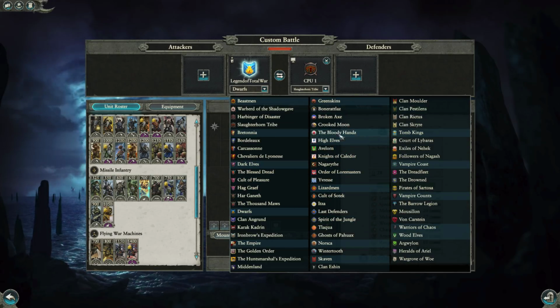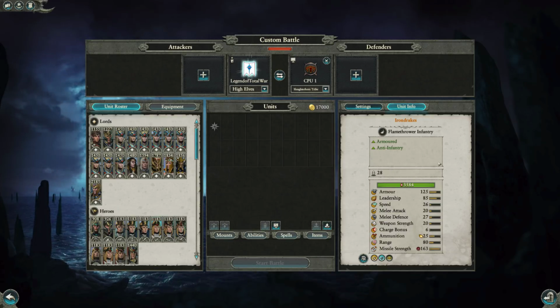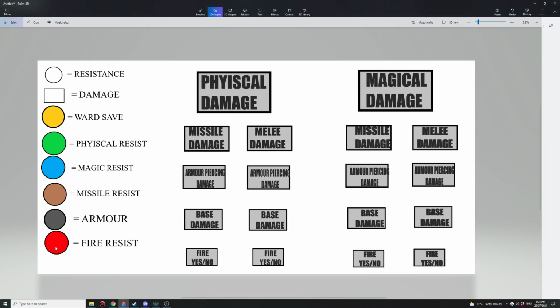Alright, the next thing to talk about is resistances and how they're applied. Let's start with fire, because fire is really where it gets the most confusing. It's literally the least effective resistance out of any of them in the game, which is why I put them at the bottom of this. I put them in ascending order, you know, the best to worst. So if we look at fire, what does fire block? Fire will block these situations here.